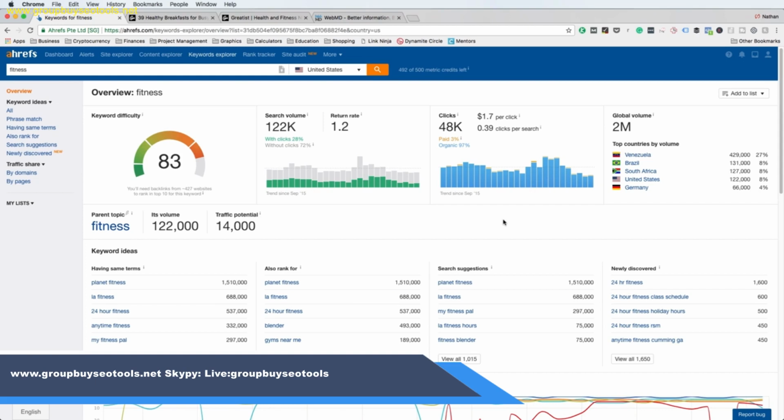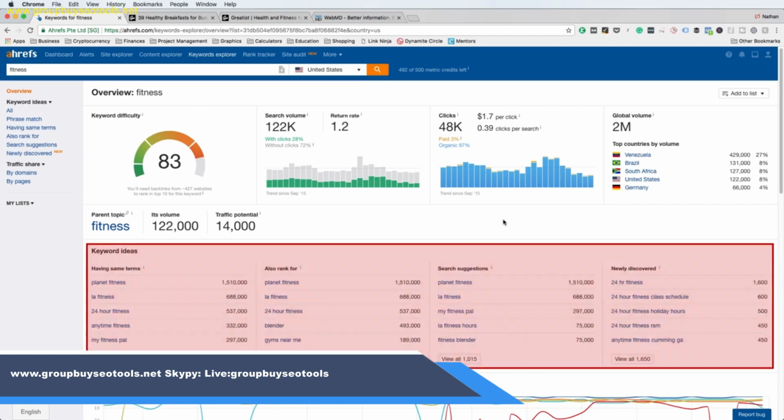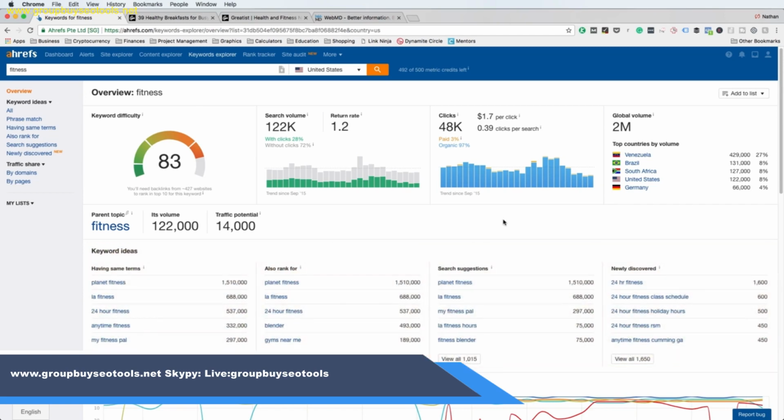So in this case, you would need a very strong website to rank for the general keyword fitness. And so it makes sense for you to go after other keywords that are related to fitness, but not as competitive. So those would be longer tail keywords like you're seeing here. And so one thing you can do is you can actually just copy one of these keywords and go back to the Keyword Explorer section and put it in there. And now you're going to get a new set of keyword ideas. And you can just keep cycling that process over and over until you land on some keyword ideas that are appropriate for your business. And so that is all you need to know for finding keywords using Ahrefs.